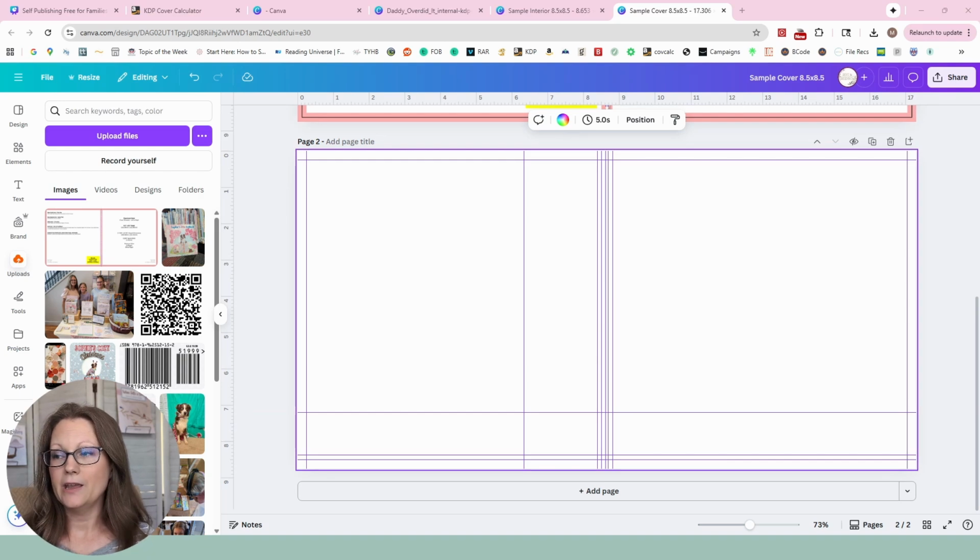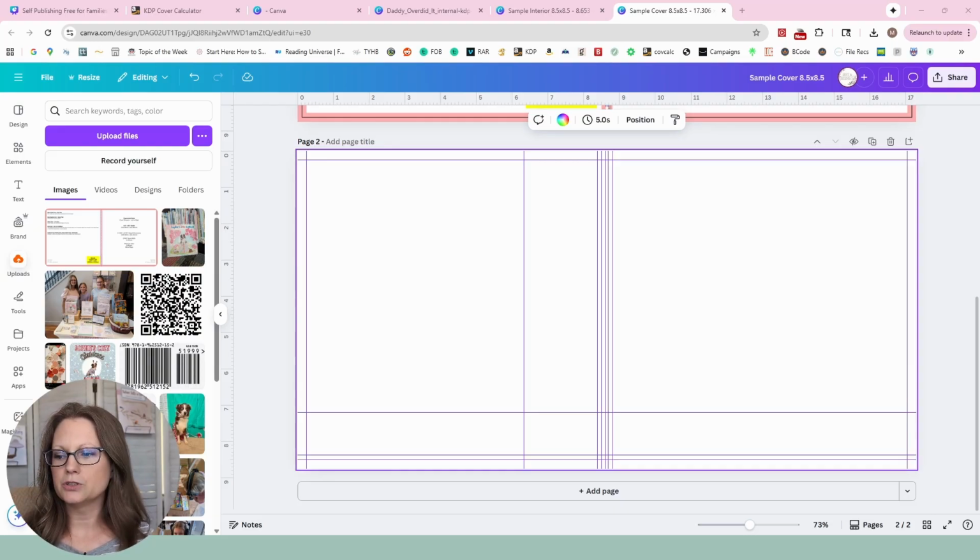Okay, we're back in Canva for our cover. We made our interior, but now we need to make our cover. You do not necessarily need a barcode because we are doing this for free. This is the free version on how to publish a book for free. And Amazon will give you a barcode, so you don't even have to worry about creating that. But in later videos, I can show you how to go about actually creating your own barcode, if you are publishing this to be purchased from Barnes and Noble online and Walmart and all these other places, or to get it into local bookstores possibly.